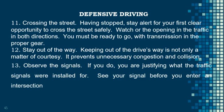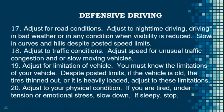Matuto lang magpabigay. Then observe the signals. If you do, you are justifying what the traffic signals were installed for. Still on defensive driving, adjust for road conditions. So adjust your lighting, adjust your speed, adjust your limitation of the vehicle, then adjust your physical condition.